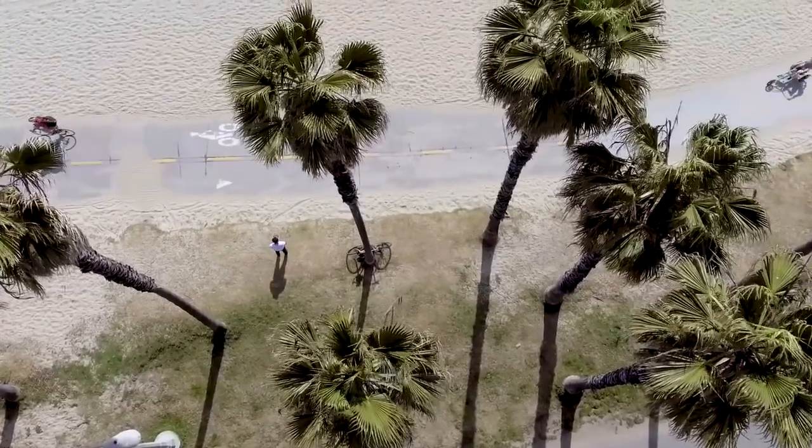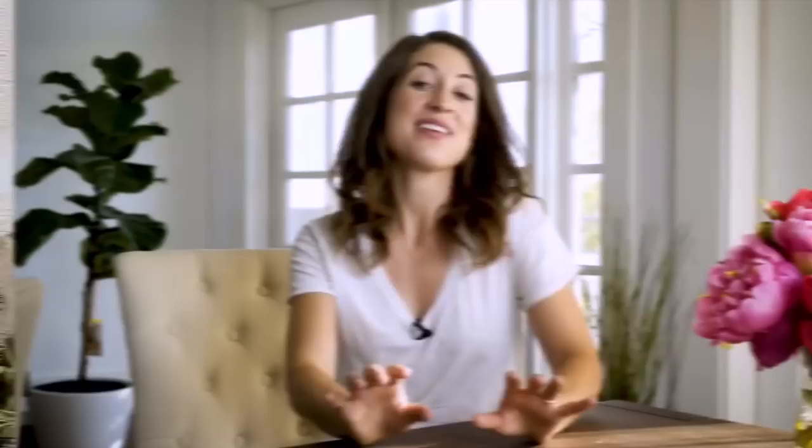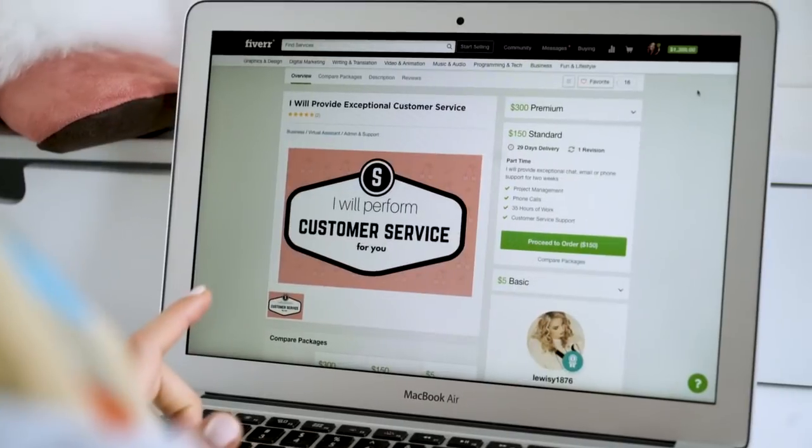For partners that you work with, your brand book is also going to serve as a source of inspiration. They're going to be able to see what you're aspiring to build, and it's also going to make sure that they don't suggest ideas that would be clearly off-brand. Now that I've launched my site, I'm going to be looking to Fiverr to help me do all of these things. In fact, I've already hired a virtual assistant and a customer service rep who can help me field questions and troubleshoot during these first few weeks.